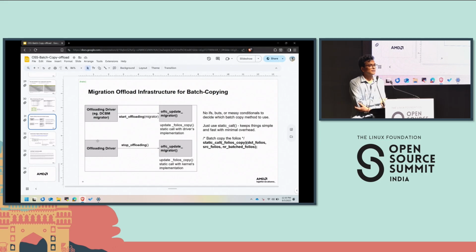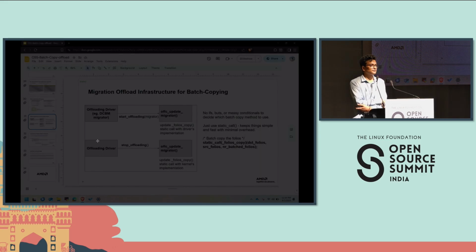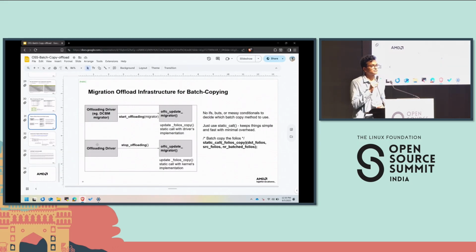And then memory failure is also an important use case. It may happen that for some reason a particular node is failing. If our OS suspects that this is going to fail, we can migrate our data to different regions so that we don't face any data corruption. Okay, thank you.